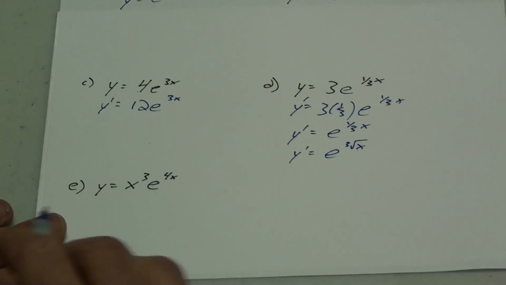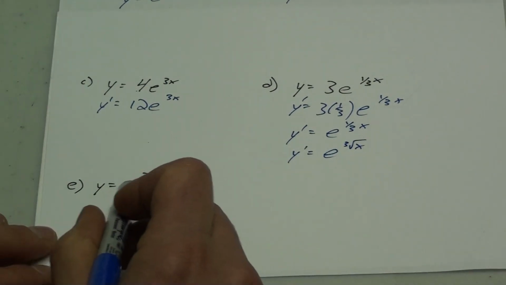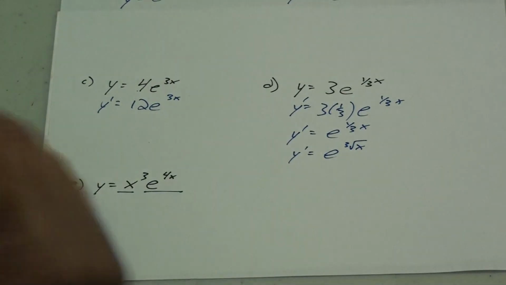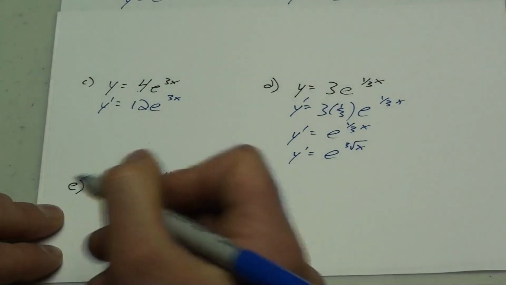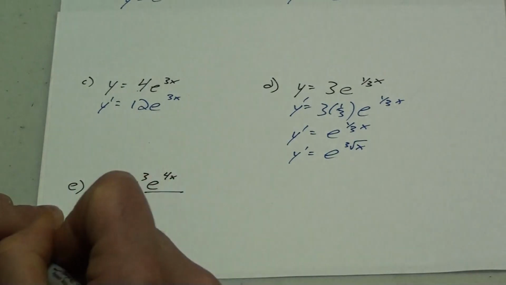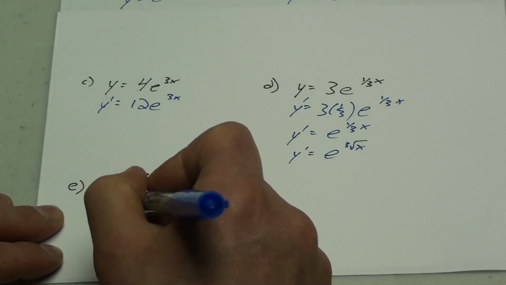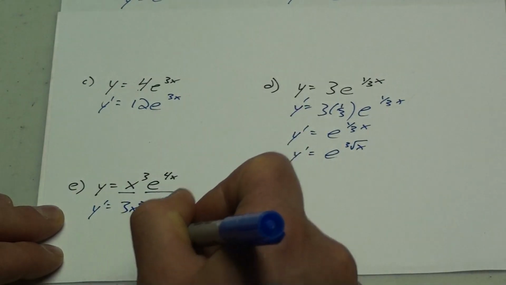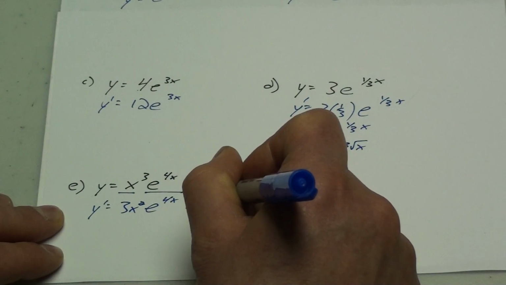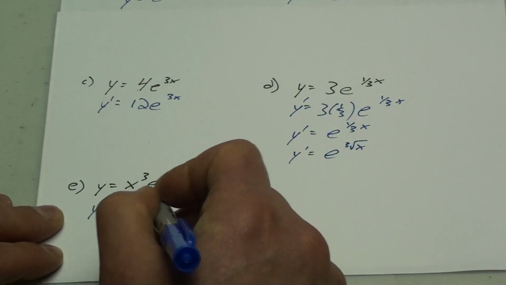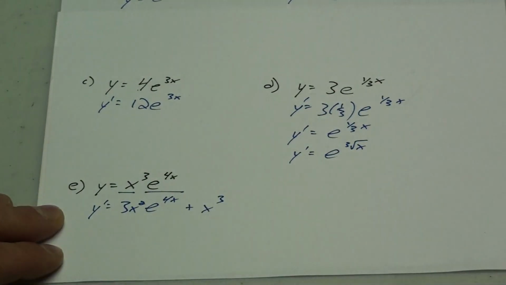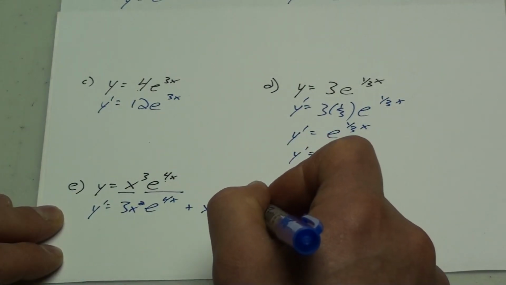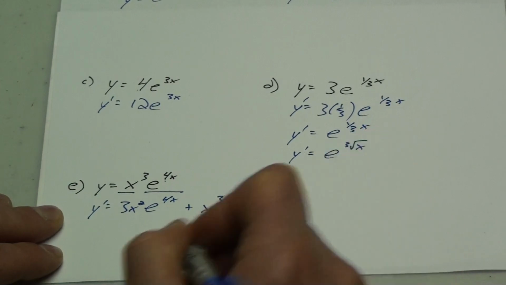Okay, here I have another example, and this is dealing with the product rule. I have one function multiplied by another function. So that's the product rule, and I'll have to follow the product rule to solve it. I'll take the derivative of the first, 3x squared, times the original of the second, that's e to the 4x, plus the original of the first, and then I have to do the derivative of the second, which involves the rules of e. So take the derivative of your exponent, which is just 4, e to the 4x.